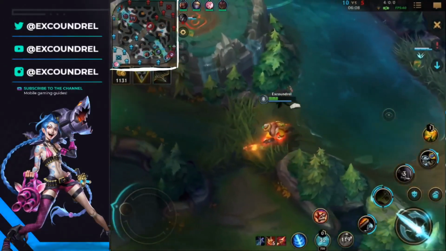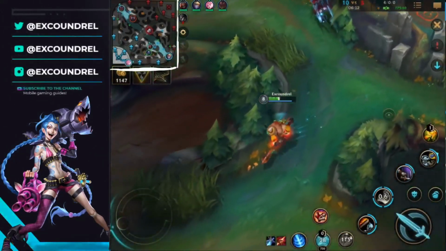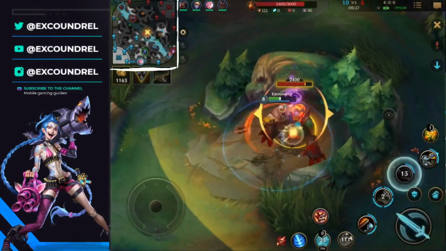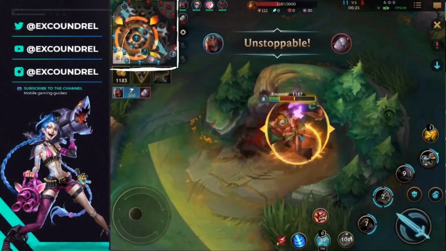So what I'm going to do in this situation is just go get my red buff, and then I'm going to say, cool, red buff, back home, reset, and start to think about the next objective. The next clear objective for me is straight up to Rift Herald. That's the next clear objective.